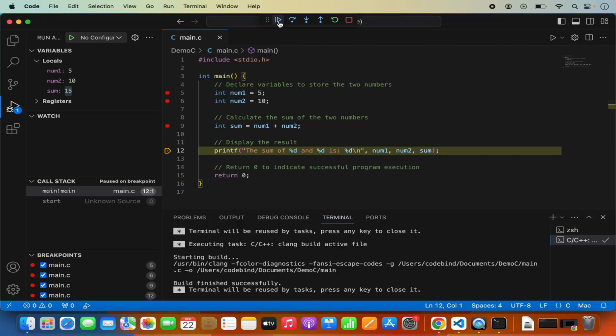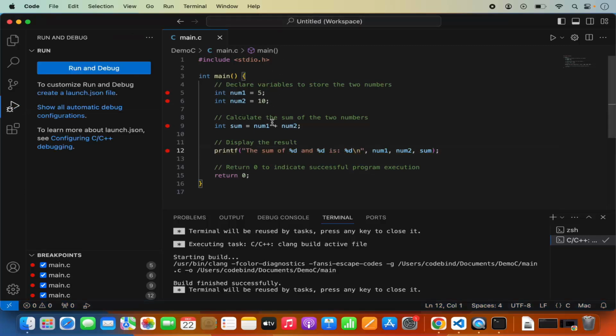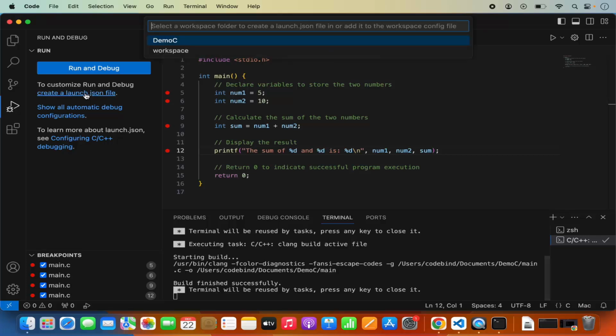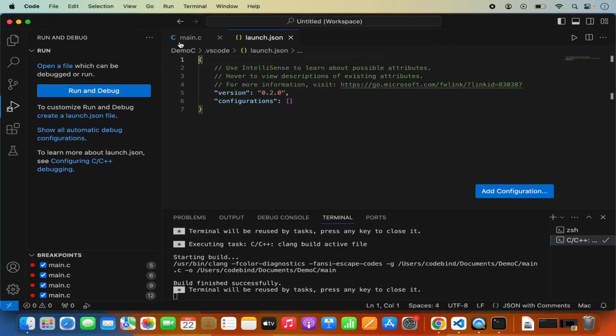And when you press on continue, it's going to continue and print the output. You can also create the launch.json file for your debug options. So when I click on create launch.json and then click on demo.c, which is the name of my folder, it's going to create this kind of launch.json file.